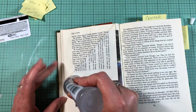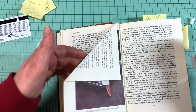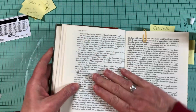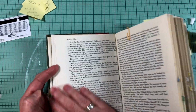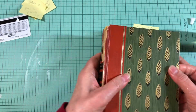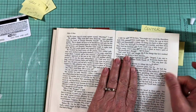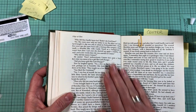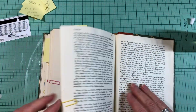Now, Crafty Irina's books, did I already say this? She pretty much just did a lot of side and top loading pockets in hers, and then she covers the pages with scrapbook paper or what have you. So hers were pretty basic, but I suspect she probably made other kinds. It's just that the video that we all kind of refer to, she's just showing you a very basic way to do an altered book, but it's very useful because she explains the technique and she shows you how she glues the pages and stuff. Okay, so there's that one, and now we'll go to the back, and I will do the corresponding page.